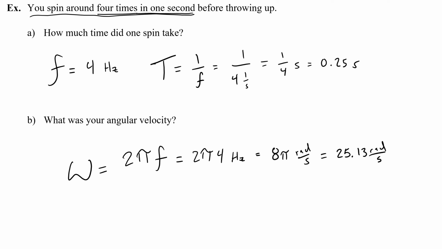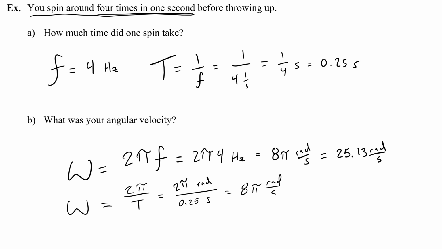So to show this a little bit better, let's go the other way. Let's say angular velocity is 2 pi over the period. This will help us see how the units work a little bit better, because if we do this, then what we've got is really 2 pi, and we'll call those radians, over the amount of time it takes for one period, or 0.25 seconds. And so that gives you the radian per second right there. And of course, if I divide 2 by 1/4, then that still becomes 8 pi, which would turn into 25.13 if you put it in your calculator.